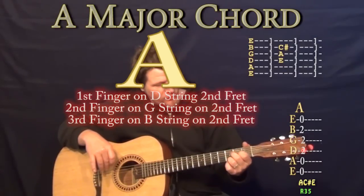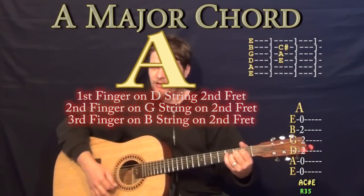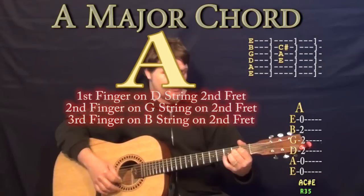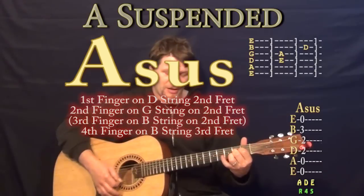And normally you do this first finger on the D second, second finger on the G second, third finger on the B second. And if you strum the A string to the high E string, that can be your clearest sound out. It's called A major. Now, you may also dig on lifting the third finger, that's A sus 2, or you can add in the pinky on the B third, and that's A suspended, and kind of play some stuff around it.